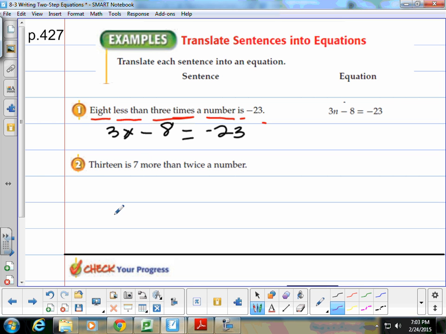Another one with keywords: 13 is 7 more than twice the number. So at first thought, I'm going to say, okay, that's 13 is, just writing down what you're reading exactly, 7 more than twice a number. And that's what they came up with too, but they did this correctly and they wrote that variable with the coefficient first. Okay, so that's how you would want to write it. Instead of 7 first, it can look like this. That's good too.